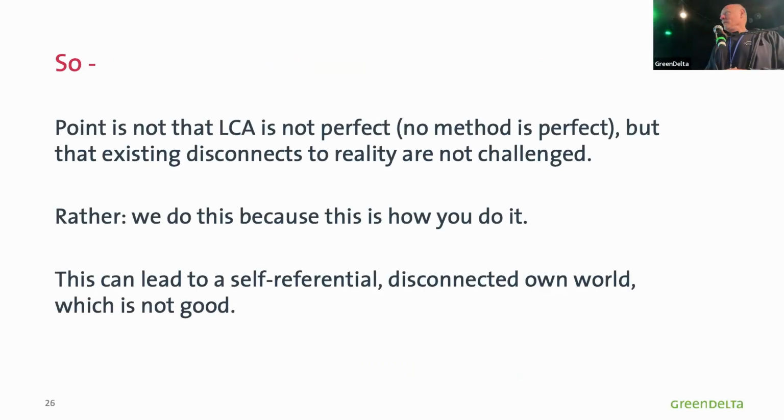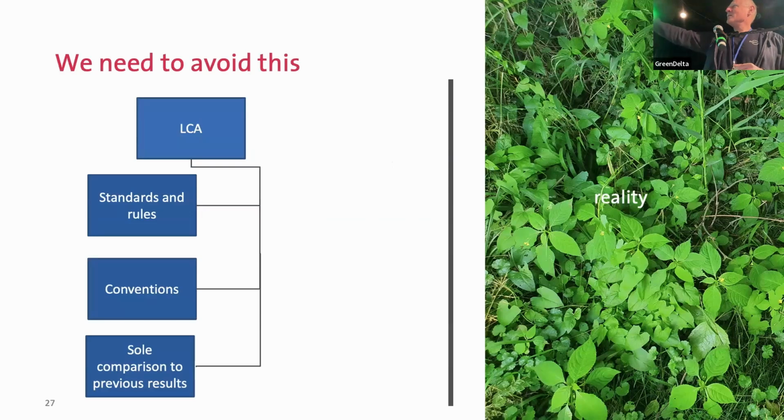So my point is not to show that LCA is not perfect, because no method is perfect. My point is that these existing disconnects from reality are not really challenged. We just say this is because the standard says it, because this other study does it, and so we should innovate here too. And we should avoid being in a self-referential, disconnected world, where we say there's a thick line between reality and LCA, which is linked to standards, to conventions, and to having done this before, and therefore we do it again.